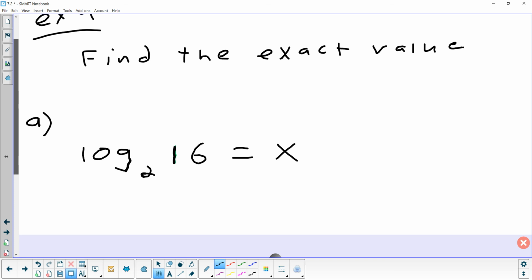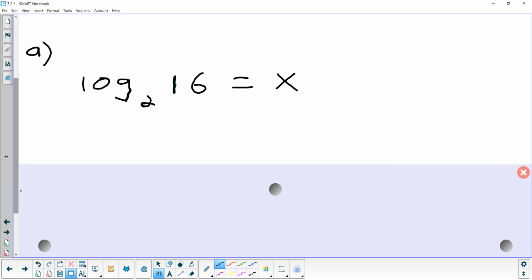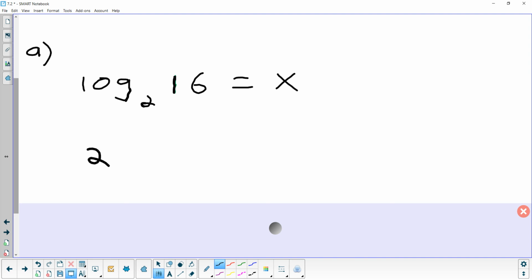Yep, Andrew? Convert it to exponential form. Yeah, let's convert it to exponential form and see what it looks like. Can you tell me if you convert that, what it would be? 2 equals... Well, let's start with 2. What is the 2 there? Base. That's the base. So we're going to have another number up here, because without that other number right there, it wouldn't be a base. Yeah. So what number has to go there? 16.